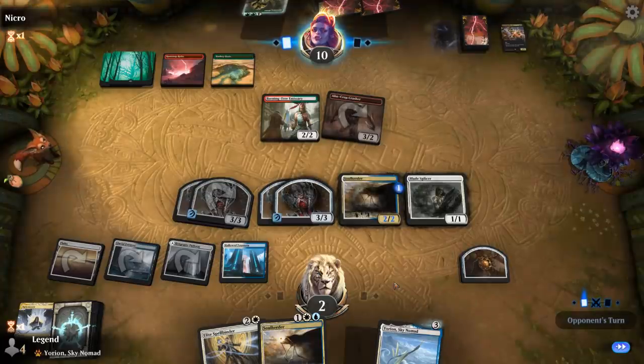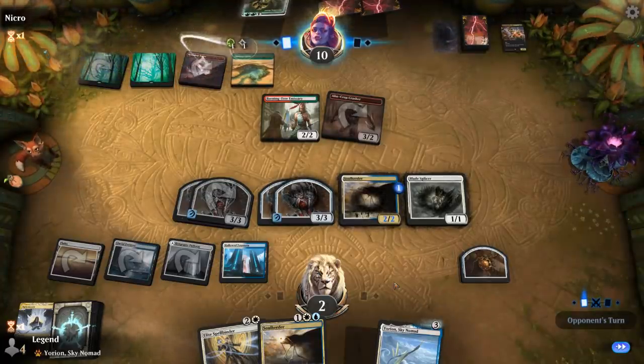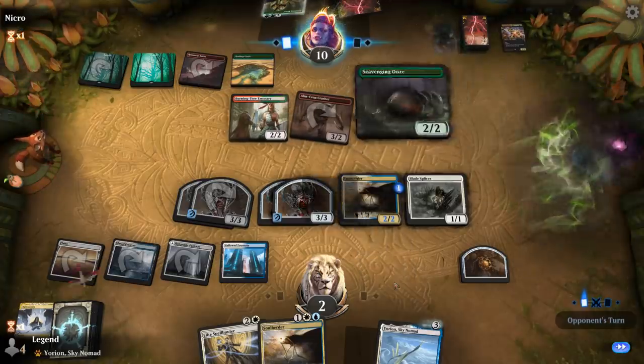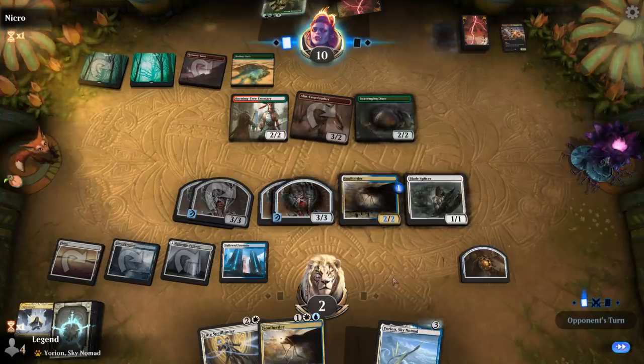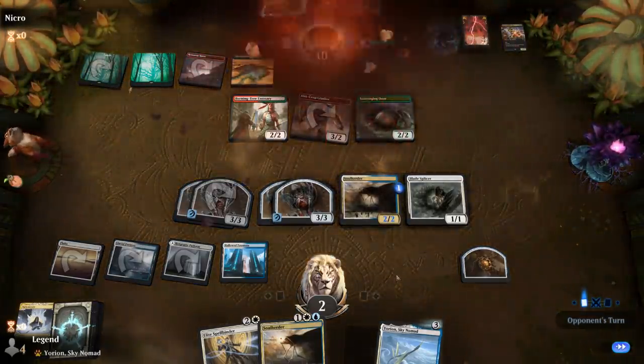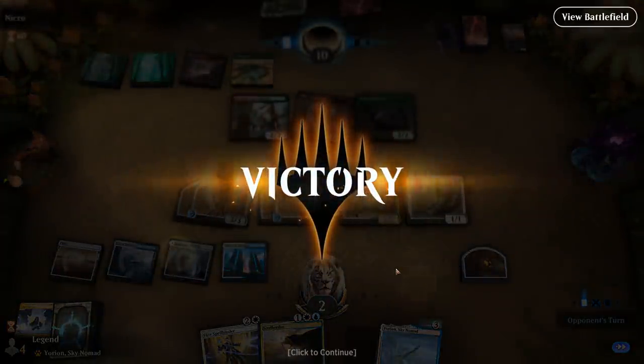Alright, let's see for dead. Just a Scavenging Ooze, that's acceptable. Can grow up to a 4-4, plenty of creatures in the graveyard. But Blade Splicer is just gonna take over here, and our opponent packs it in. Sweet, on to the next one.